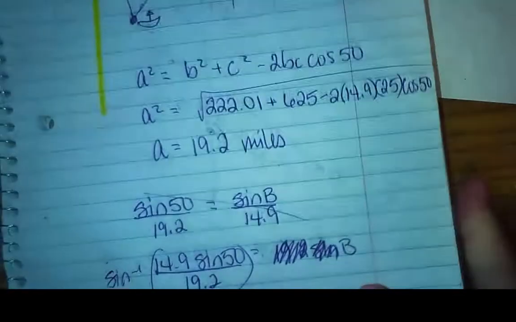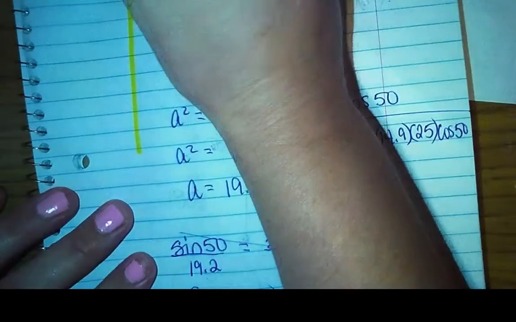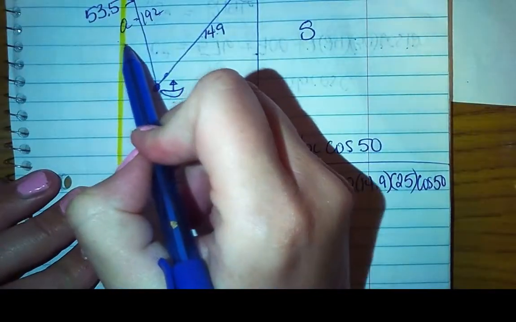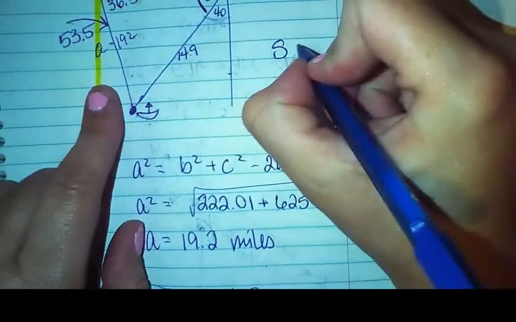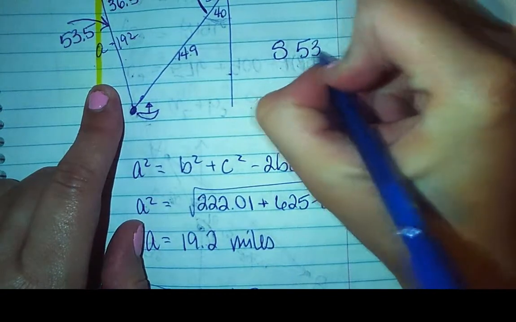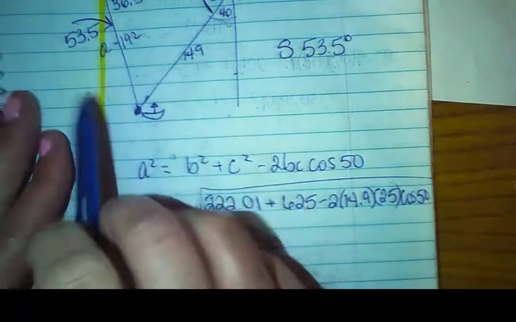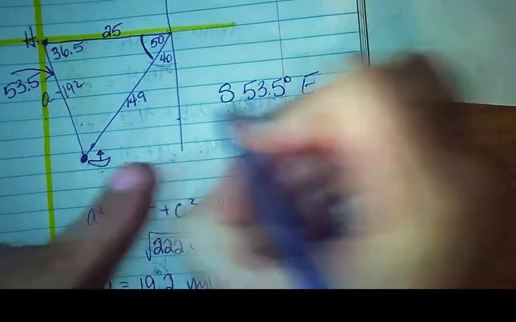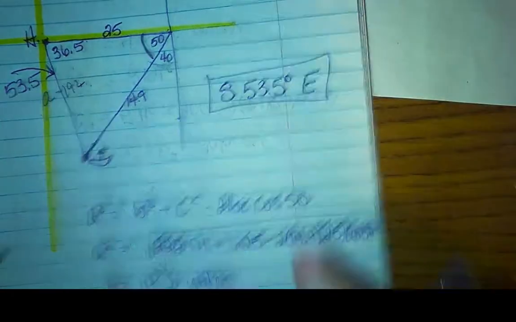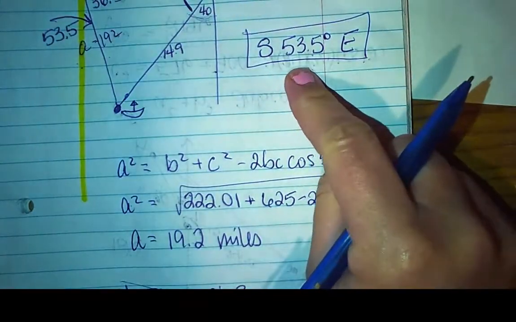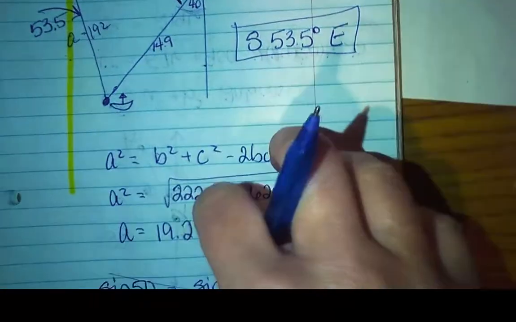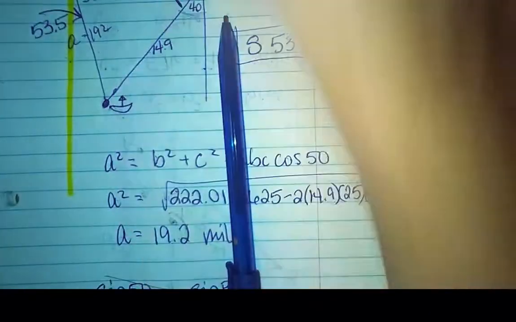Now go back to bearings, because that's all I need right now. The boat is going to start out going south. How far does he need to swing over? He needs to swing over 53.5 degrees. And did he swing to the east or did he swing to the west? He swung to the east. So he could have started out on that bearing, and he would be right here, and he would have never seen the storm. So that is it for 6.2.